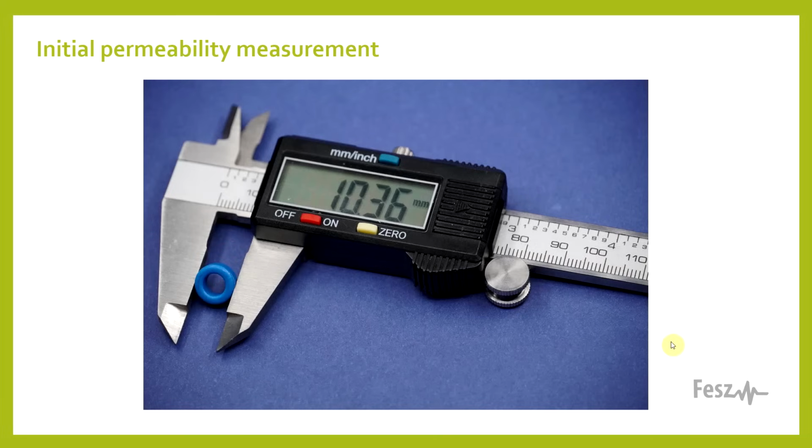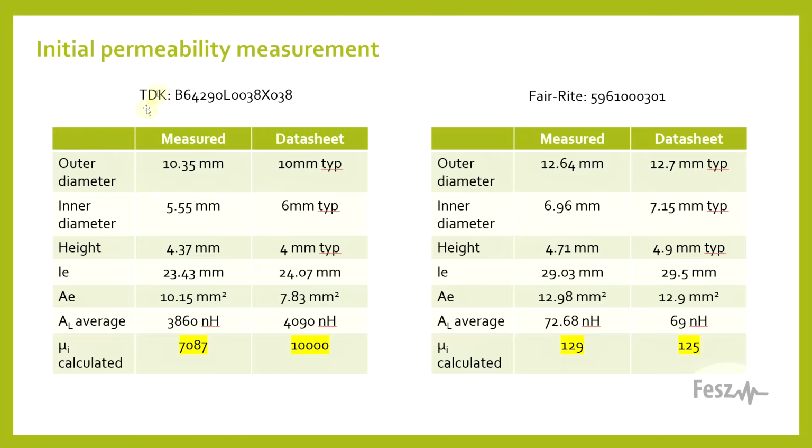Next, it was time to do a bit of mechanical measurements. This is needed to get the material's initial permeability. So now, taking all of the data we have, including an average of the AL values previously measured, I used the online calculator to crunch the numbers, and got the following initial permeability values.